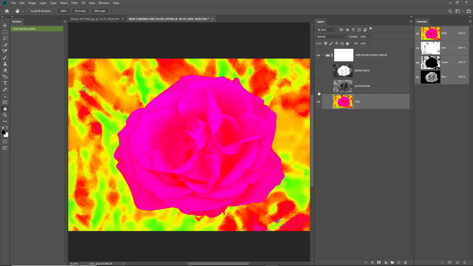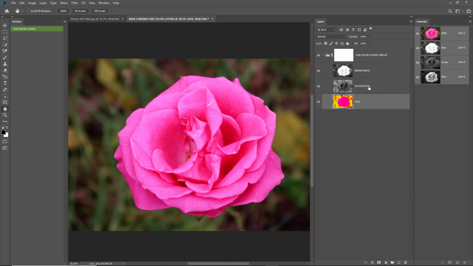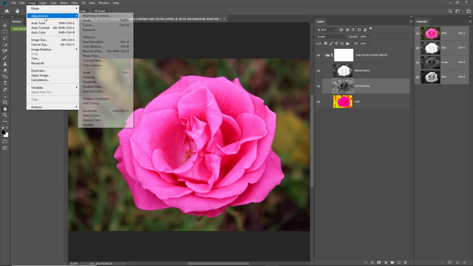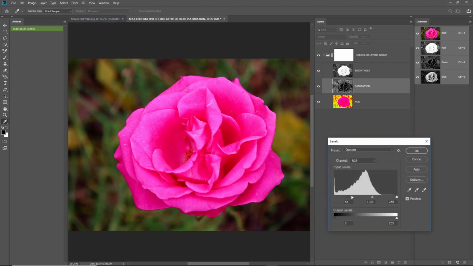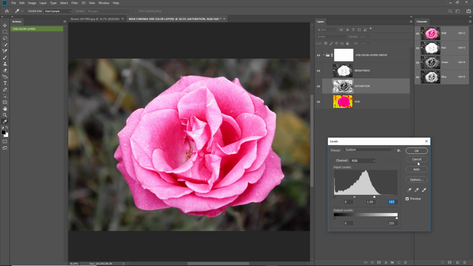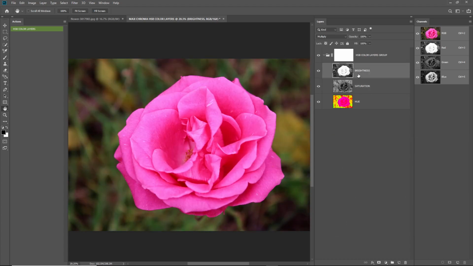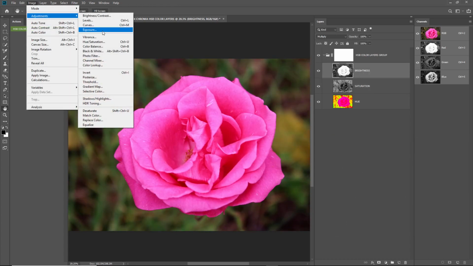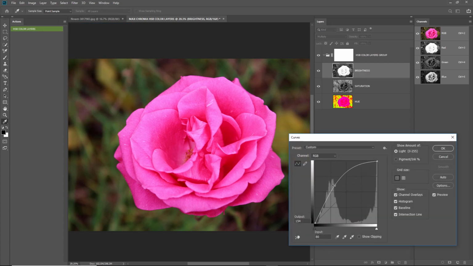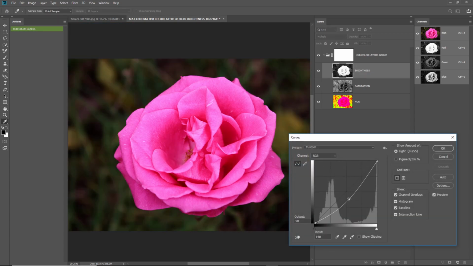Now, I believe I'll get to this in some future videos. You can really do anything you want with these layers, and since they're no longer in channels and they're showing in color, you really can work with your artwork. So I could go to the saturation and adjust the levels of this, to increase the saturation more or less. Okay, we can go to the brightness. Maybe let's go ahead and do some curves adjustments. Lighten the brightness, darken it.